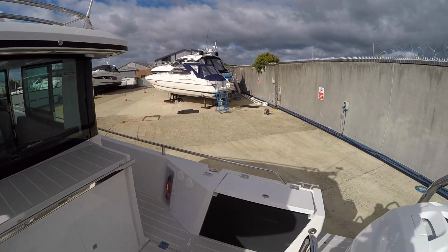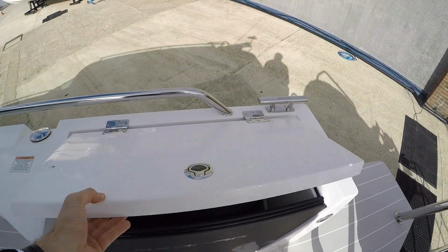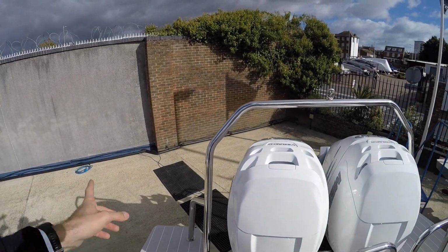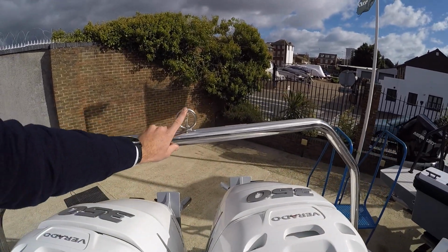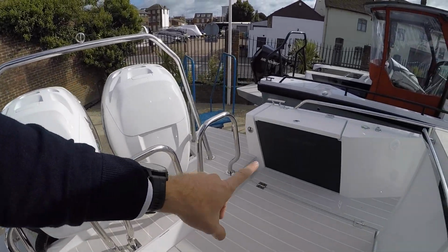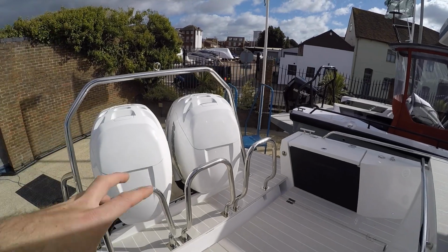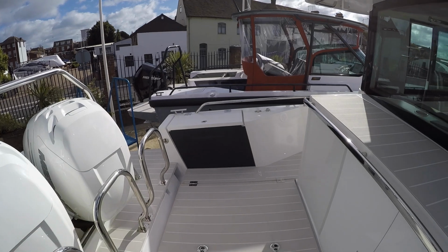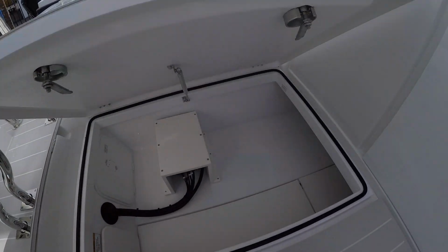Coming over to the starboard quarter, we've got another locker just up underneath here, as you can see, for a couple of fender lines. You've got a stainless ski rail over the top of the engines here, with just a little fitting just up here. These pieces here, you can fit 3 fold down seats that slot on top of these just here. It hasn't been spec'd on this boat, but it is a possibility. So you could have 3 fold down seats just here for a bit more seating around the boat. Just having a look at some of this storage that I just mentioned.